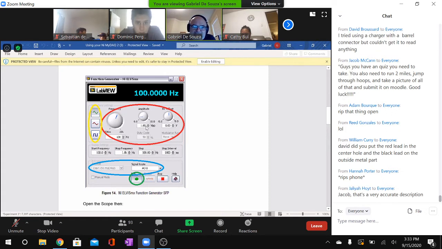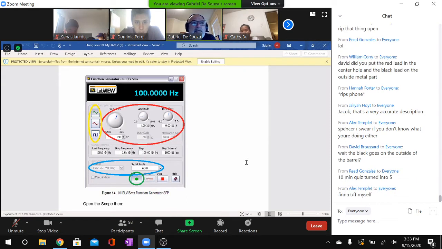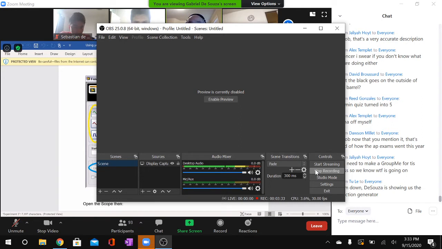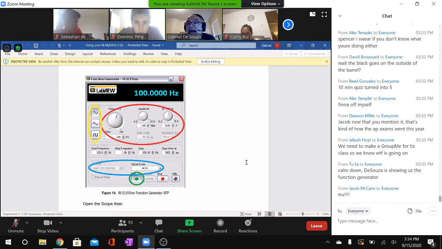You can also use these analog dials here for you to be able to do that. This part here we don't use very often because this is basically for you to create what is called a sweep. In other words, you want to change the frequency starting at 100 hertz all the way to 1000 hertz, and you want about 100 steps.